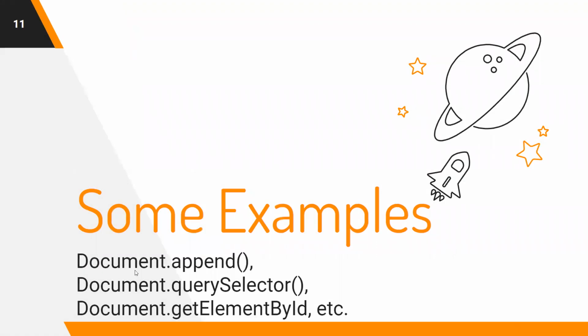For example, document.append. We know this one. We used it in one little exercise to append our favorite chapters from the Book of Mormon. And with append, we add a new element to the DOM tree. That's an action. We are taking the action of adding a new element that we define to the DOM tree. Another action, or method, we can take is querySelector.